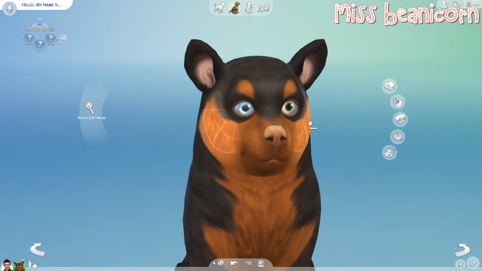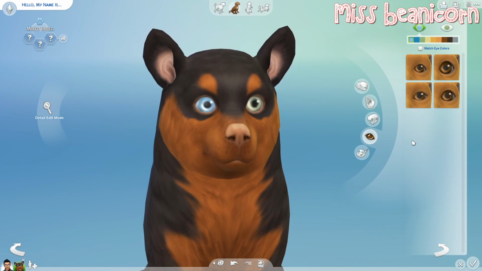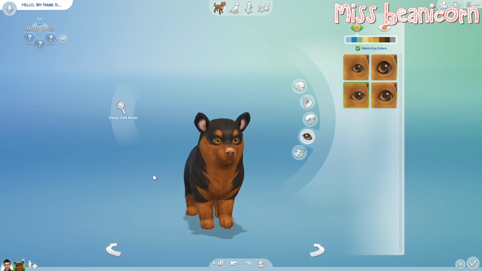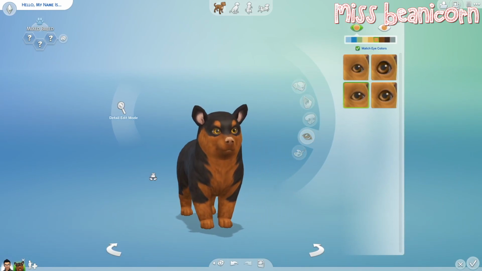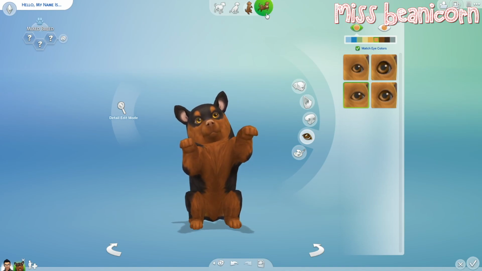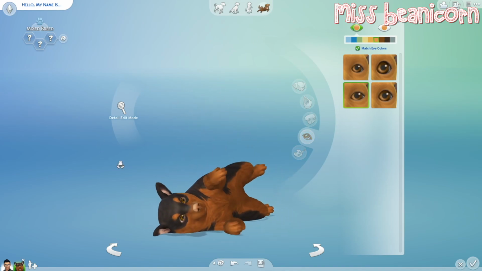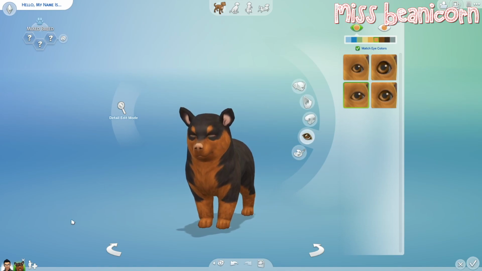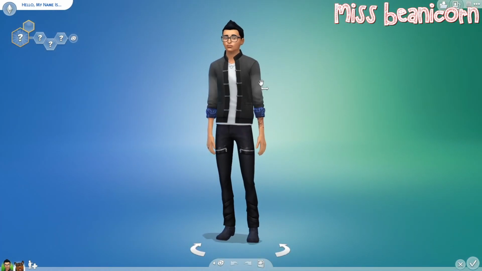Stay still, you dog. Okay, and then I'm going to make the eyes this colour. Okay, perfect. So this is our dog, and I think I'm going to call it, well, this is a puppy, and I've decided the most cutest thing ever. And I'm also going to add a kitten as well. But then I'm going to go back to this sim. I'm gonna edit this one.